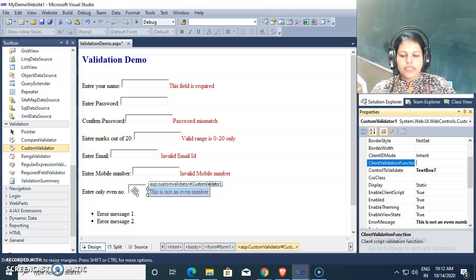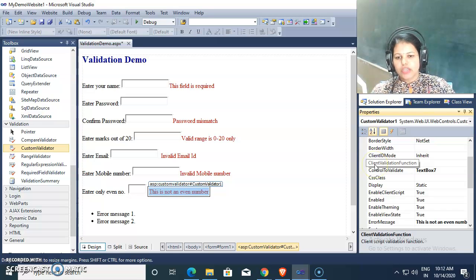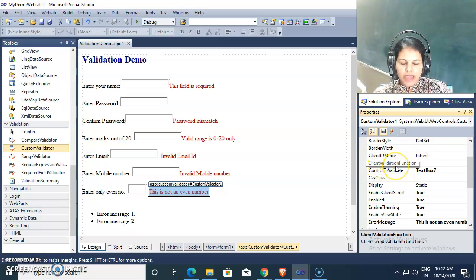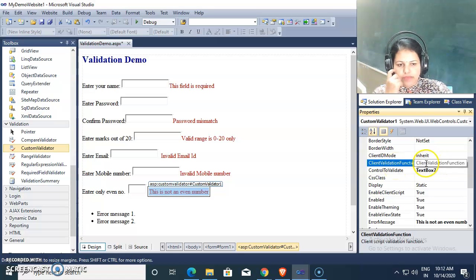That particular logic we may write inside this client validation function, and this is client side validation, so we need to write it inside JavaScript, because JavaScript is the client side scripting language, right? So we need to write this client side validation function inside JavaScript.